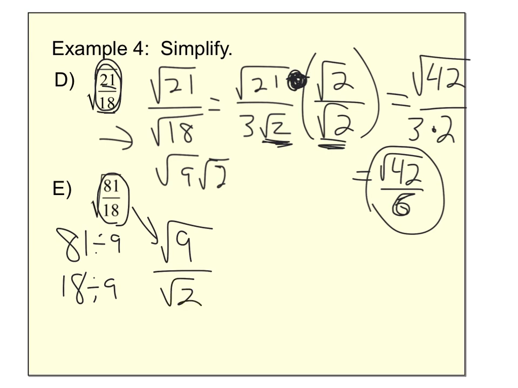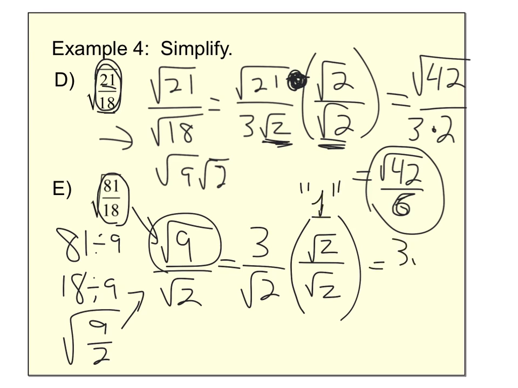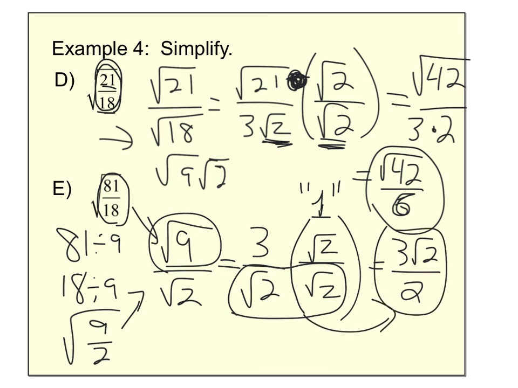All right, so I can simplify that. I skipped a step. I could have rewritten it as square root of 9 over 2 and then rewrote it like this, but I just kind of skipped a step. All I did was simplify the fraction underneath. Well, now you might recognize that the square root of 9 is just 3. So now I have 3 over square root of 2. Now I cannot have a square root in the denominator, so this is my multiply by 1 because I have the same thing on top and bottom. So it's 3 square root of 2 over 2. These two multiply together, and I take the square root, which is just the number. So there's my simplified answer.